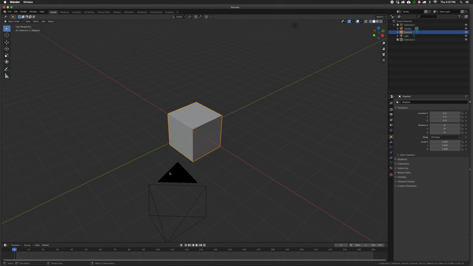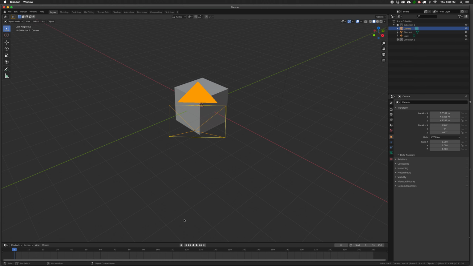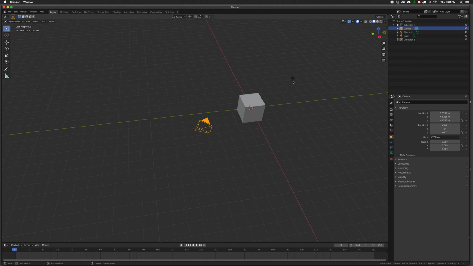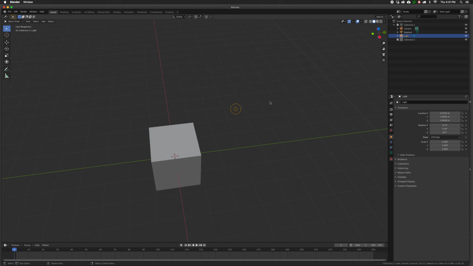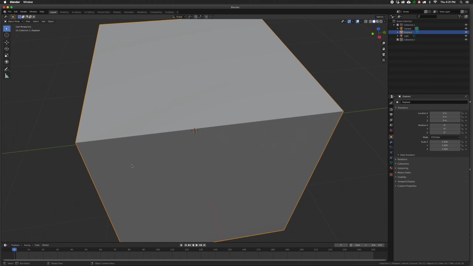You do have to have the object selected. So if I click the camera and hit the period, I would zoom to the camera or focus on the camera. If I click the light and I hit period, I will focus on that. So it's more like a focus than a zoom on the object there.